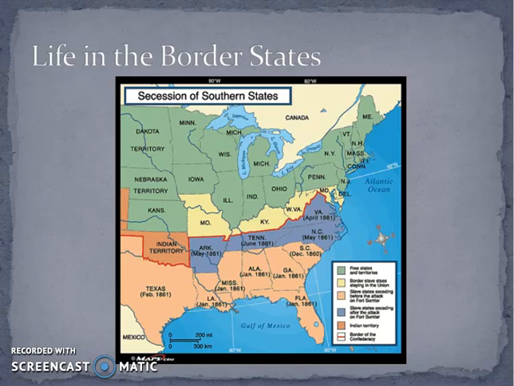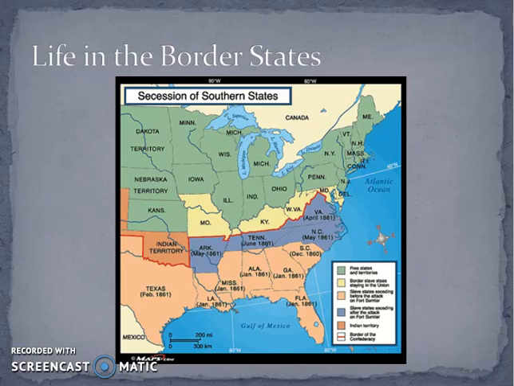So the governor of Kentucky actually declares that Kentucky would not be taking a side in the war. He said that they would not fight Union and they would not fight Confederate. They were going to be sort of a neutral Switzerland there in the middle of the country. And Lincoln's like, all right, I respect your decision. Meanwhile, Jefferson Davis is like, no thanks. And he actually sends troops to invade Kentucky in September of 1861.